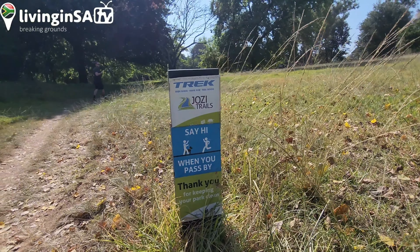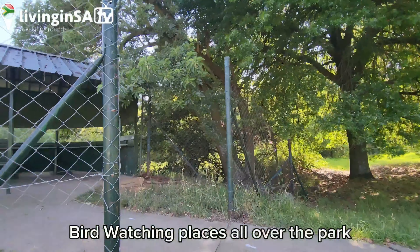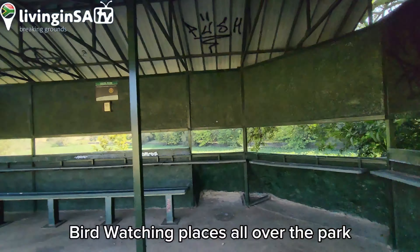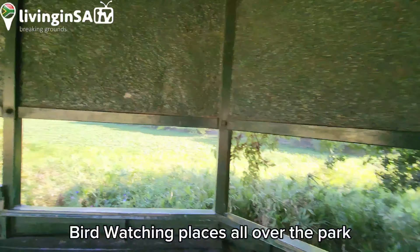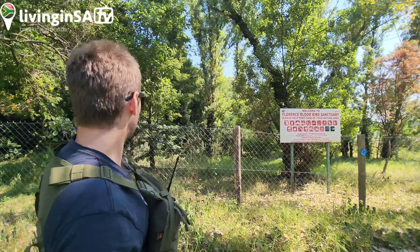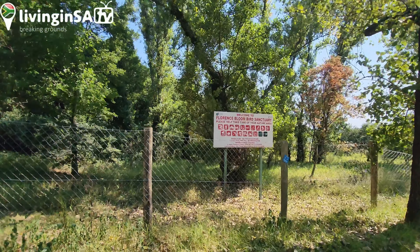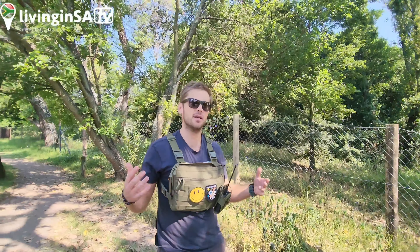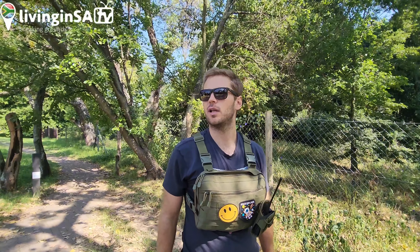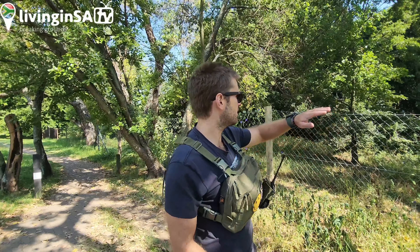You can also see the trails here. Let me show you guys quickly. This is kind of the scene of our first operation that happened in September last year. This fence was basically all flat. You can see all these dump holes here. This fence was re-erected. This is the Florence Bloom Bird Sanctuary area — it's actually a protected area, supposed to keep the ecology alive in the city. There are lots of birds that nest in here, birds of prey as well. So this fence was flat.